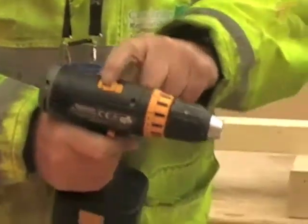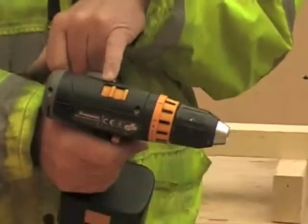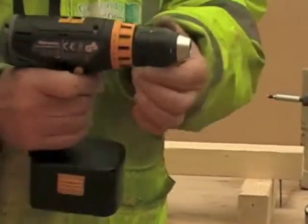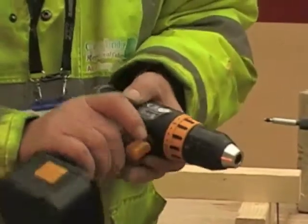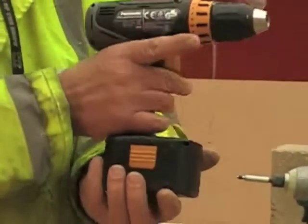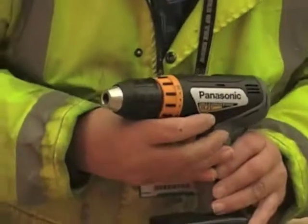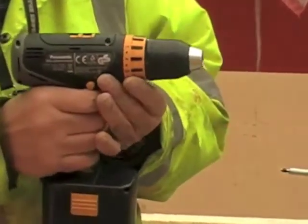As I said, we have two settings. The bigger the drill bit in here, such as some of the flat bits, you need to set it on a low setting rather than the high setting, because of the torque. Some of the big bits, and I'm looking at 32mm auger bits, on a high setting you'll soon burn this motor out. So set them on low for the real big bits, and you should be okay. We have a forward and reverse, so if you're right-handed, it's normal to have that button pressed in on the right side for forward, and if we need to reverse things, on the left side, we can press the button and reverse the action of the drill itself.